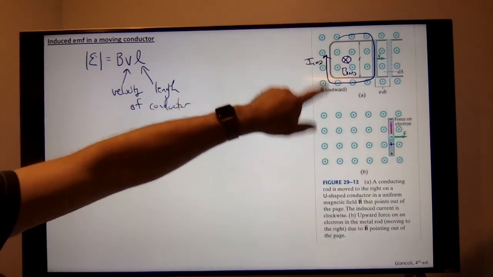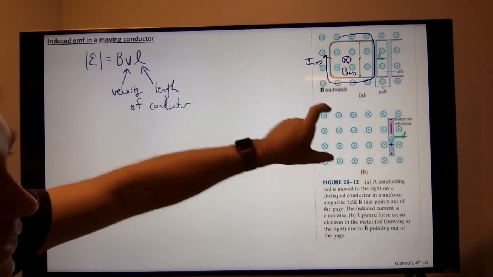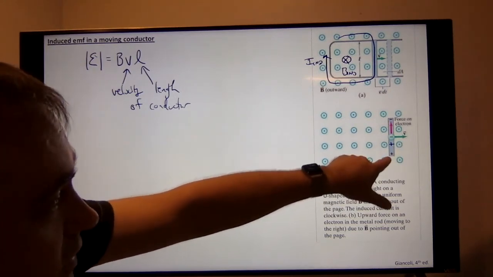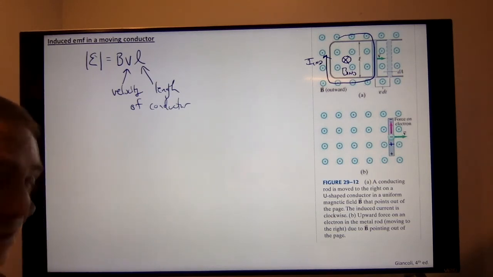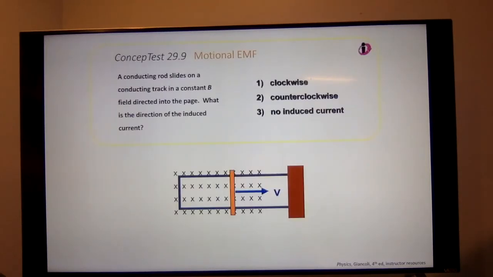If you're wondering why any of this matters, what if that's an airplane wing? Ooh, an airplane wing is a conductor that's flying through the Earth's magnetic field, which would cause a potential difference to arise from one side of the airplane wing to another. It turns out there may be an example on this in your book. I actually have one here. Using some typical numbers for an airplane wing, it's something on the order of 1 volt. But it does happen, and it's something that has to be considered when we have conductors that are moving through a magnetic field. Okay?